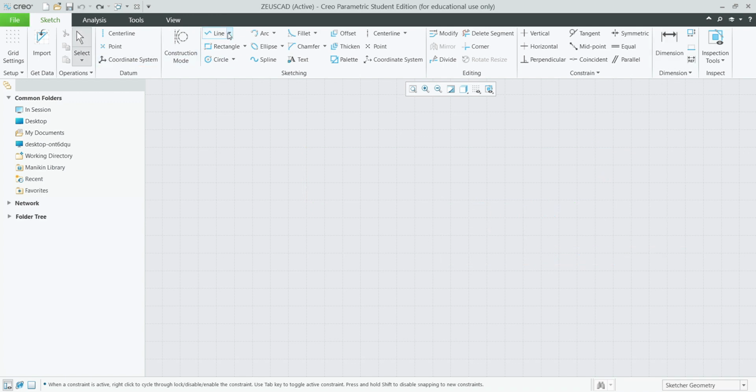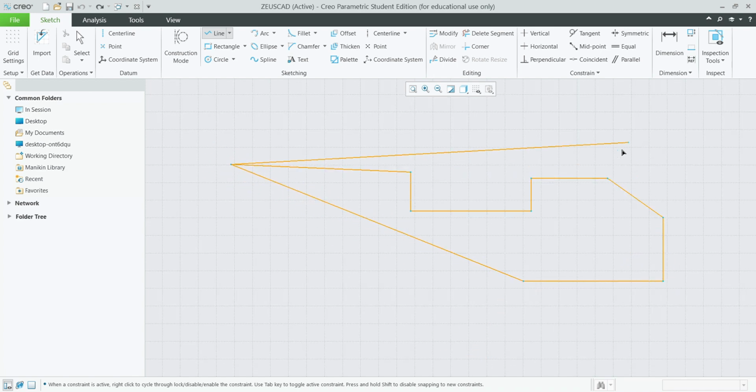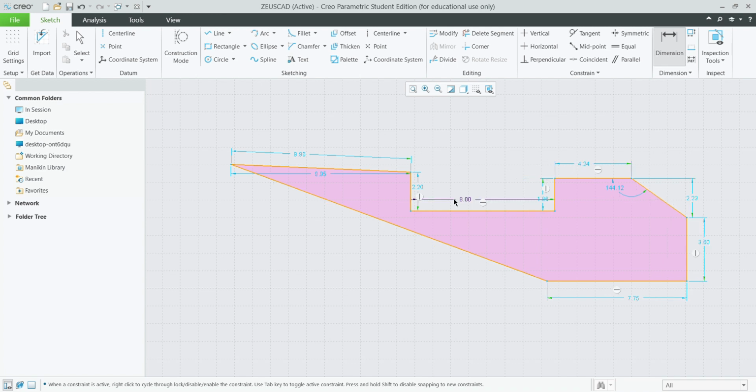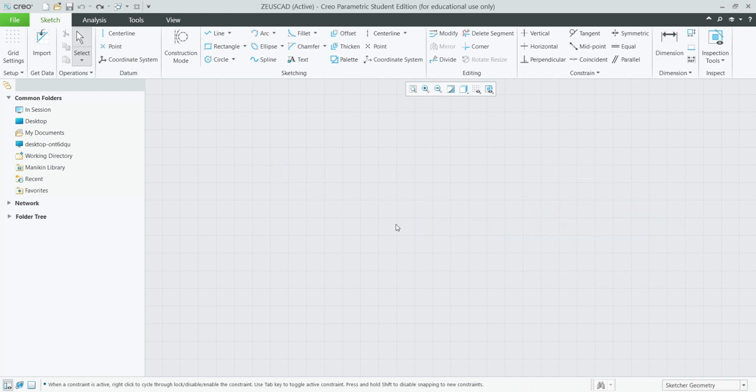Now this is the line. You can draw a parallel line or a slanted line. As you see, this sign indicates that this line is parallel or straight. If this line is slanted, this sign is not displayed. See, this sign is displayed. You can also change the dimension here. So Control Z for removing all this.